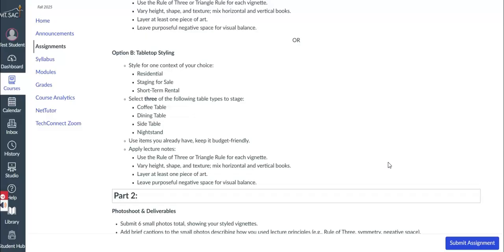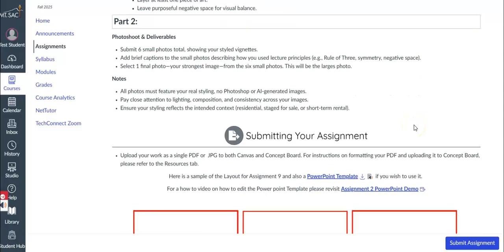So after you have done that, you are going to do a little mini photo shoot for yourself. Whether you did the bookshelf or the table, you are going to take pictures, again using the best possible light. If you can get those great peak hours, that would be great. If not, you can bring in some other lighting just to make sure all of your vignettes look super special and sparkly. You're going to take 6 photos minimally. You could take more, but minimally you're going to take 6 photos showing your vignette.